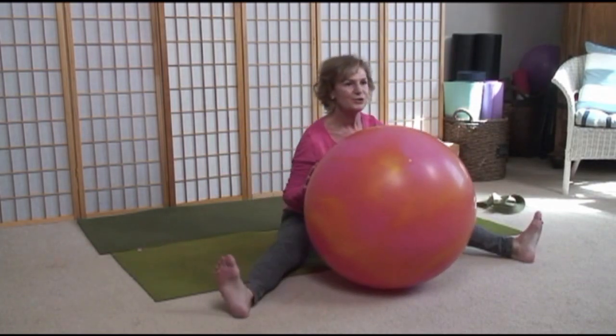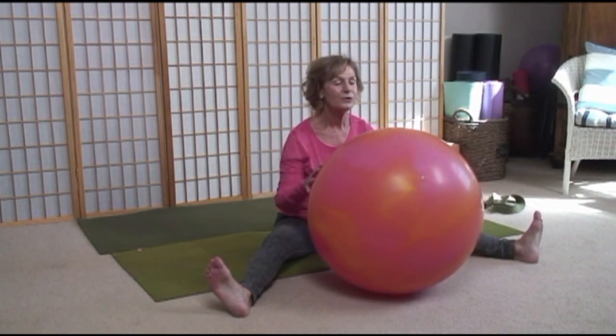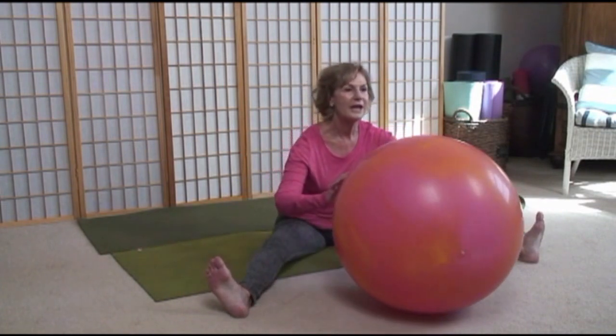Go ahead and flex your feet. Zip up through the abdominals. Pull the belly in to support your lower back. And then we'll roll forward again.